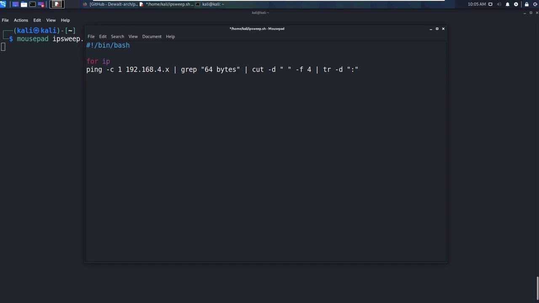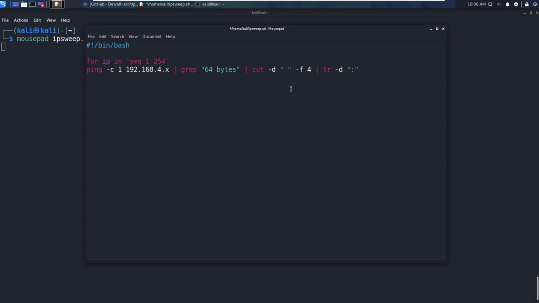So I'm going to say for IP in, and then I'm going to say sequence 1 through 254. Now, very important, this character here is not an apostrophe. This is the little line, I don't know what it's called. It's above the tilde next to your escape button on your keyboard. So it's this right here, okay? It's like a backwards apostrophe almost. I'm sure there's a term for it, I just don't know it.